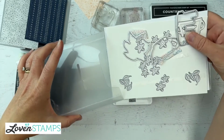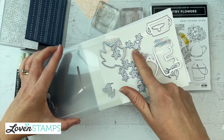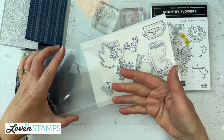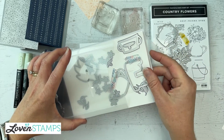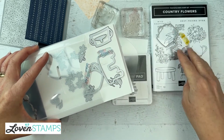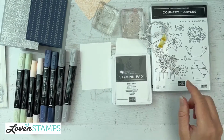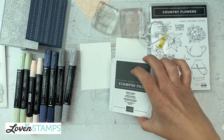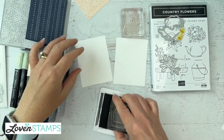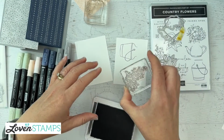So you can see there are lots of great choices, and this is another one of my favorite die set types, and that is one that includes multiples of the same little image. So if you wanted to add like a bouquet of 3D flowers, you could easily do that, but you don't have to do them all separately because they're together. And there's even a little lid, which I actually hadn't seen yet, for this pot here. What is this thing called? It's kind of like a milk jug. I don't know. It's got some kind of antique name that I'm not super good at. So if you know what that is, leave me a comment and I'll know for next time.